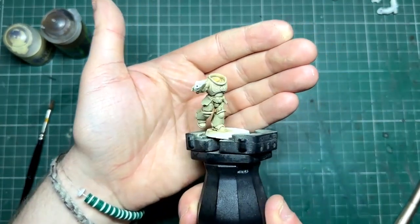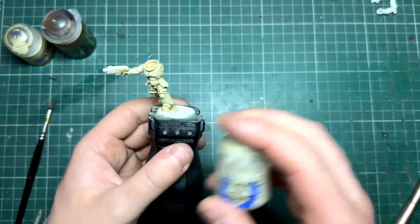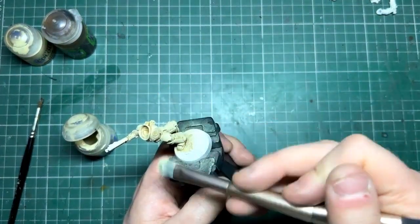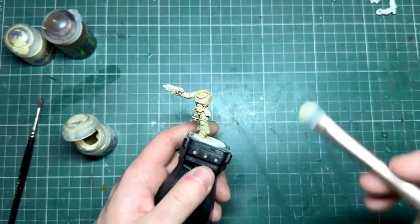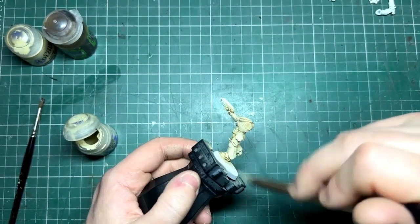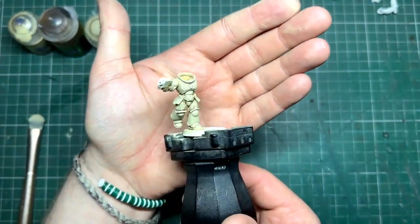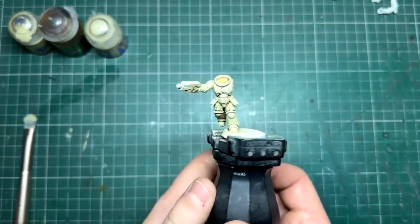The majority of work is done. If you wanted to stop now you could and you'd have quite a good look to it. But I'm going to do another pass, this time with Screaming Skull. I'm focusing this towards the edges — same again, my brush is just ever so slightly damp — working things like the side panel and the edges of the armor panels on the legs, just to lighten those edges up. It's a little bit lighter now — Screaming Skull and Ushabti Bone are close but it gives a real bleached bone look.